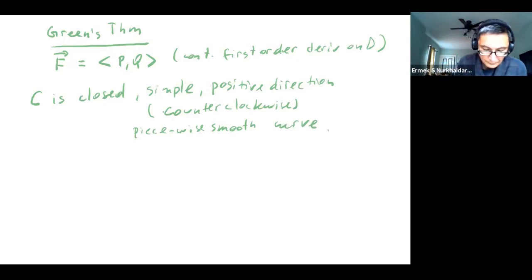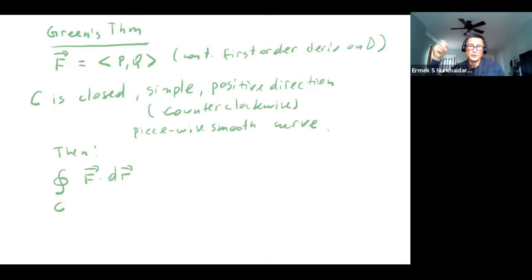Then we would take the line integral over C of the function F dot dr. Because it's closed, I want to emphasize that and put the closed circle on the integral sign as well, kind of fancy notation, just to emphasize it's closed. And that, if you recall, is just P dx plus Q dy.